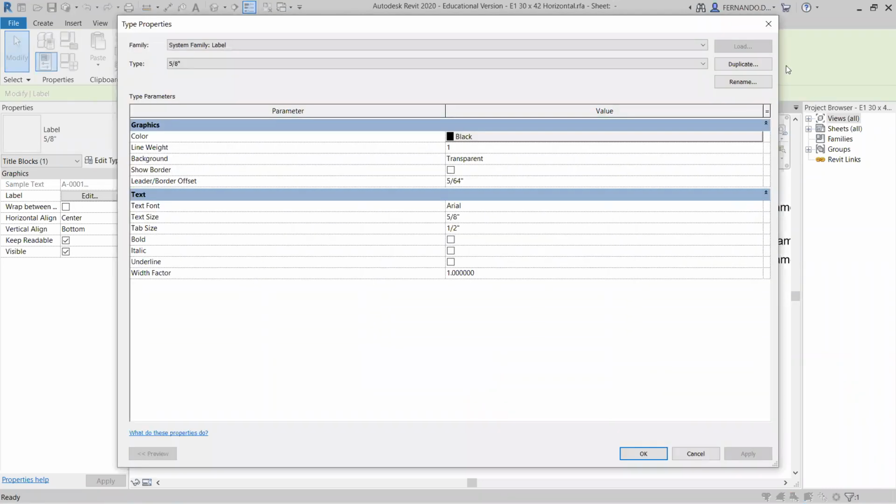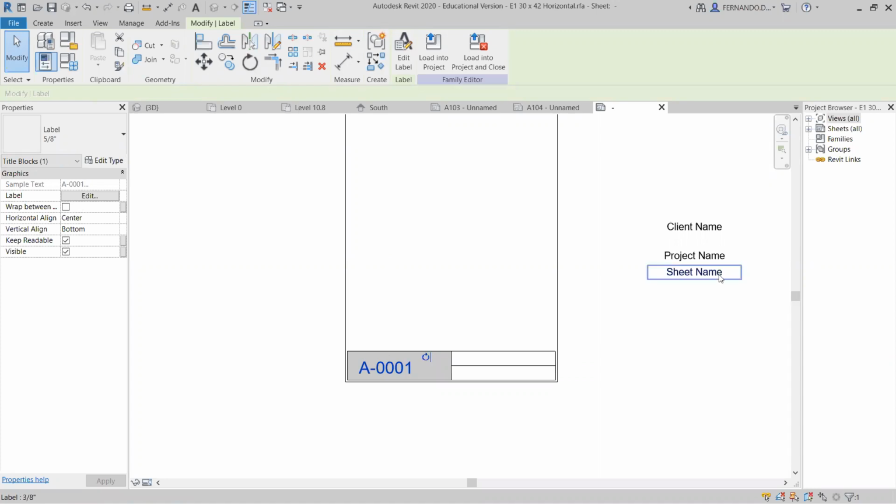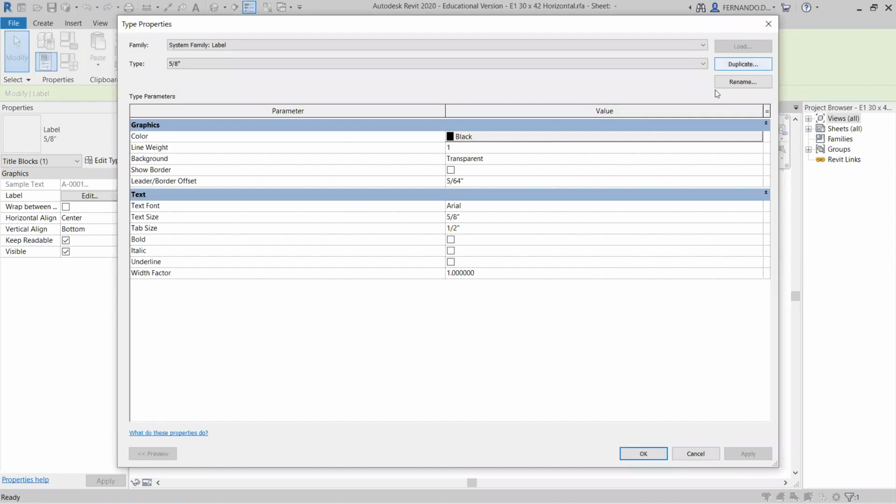But again, I have done this because here we have different text styles. But if you edit type, make sure that you duplicate and you create your own text. So here you have the text font, Arial, the text size, 5/8, the tab size.